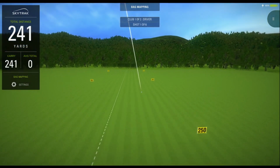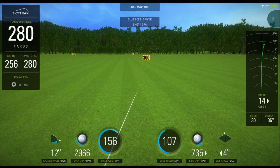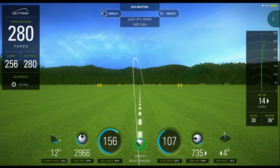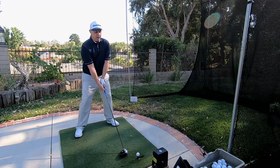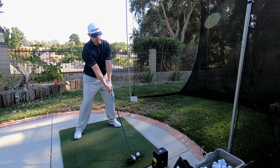So that one came out a little bit low, but I made good contact. I hit the center of the face. It had a little bit of a fade bias. 12 degrees launch, 3,000 backspin. A little bit more backspin than most people are looking for in a driver. But like I said, I've lofted this up to 11, and I generally generate quite a bit of backspin. So here we go.